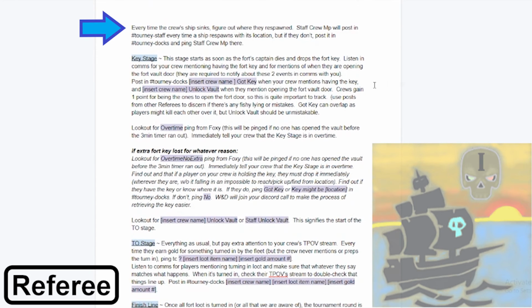Every time the cruise ship sinks, figure out where they respawn. Staff crew mapper will post in the 20 staff text channel every time a ship respawns with its location, but if they don't, post it in the 20 donks and pin staff crew mapper there.